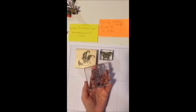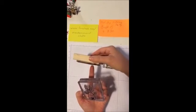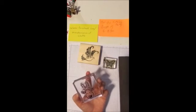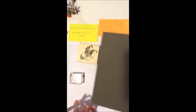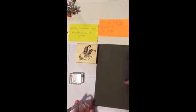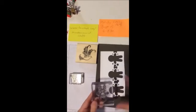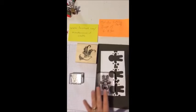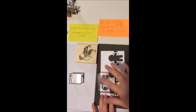The other thing is because it does not have that foam layer, similar to the clear and the wood we talked about just a second ago, to make a really good crisp, clean stamp I recommend using the Stampin' Up! Pierce Mat. Now this is just basically a big block of foam. It was really handy for piercing projects or poking holes through stuff, but for the photopolymer it really helps to make a nice crisp stamp if you stamp on top of it just like that, because the photopolymer needs a few extra seconds of contact with the paper to get a really good crisp image. But other than that, it does stamp great, just like any of the others.